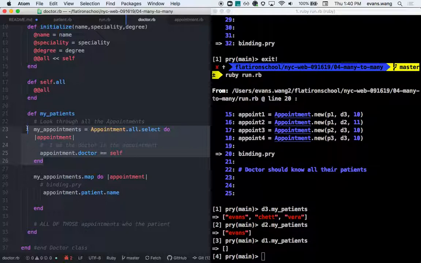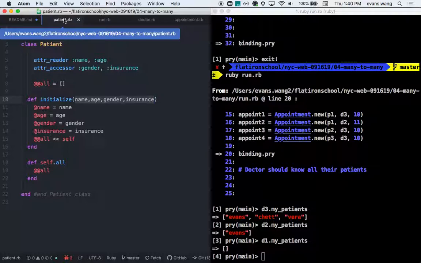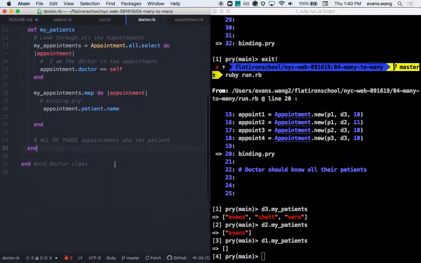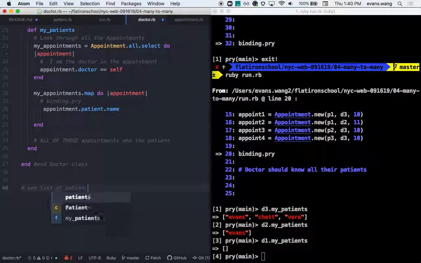So let's think through another deliverable, right? I'm a doctor, and I want to see the attributes of patients. I want to see, for whatever reason, all the patients that are younger than 18. I happen to be a pediatrician, for whatever reason, right? So the deliverable is, I need to see a list of patients younger than 18. Cool? How would we do this? What are the steps? What's the thought process here?